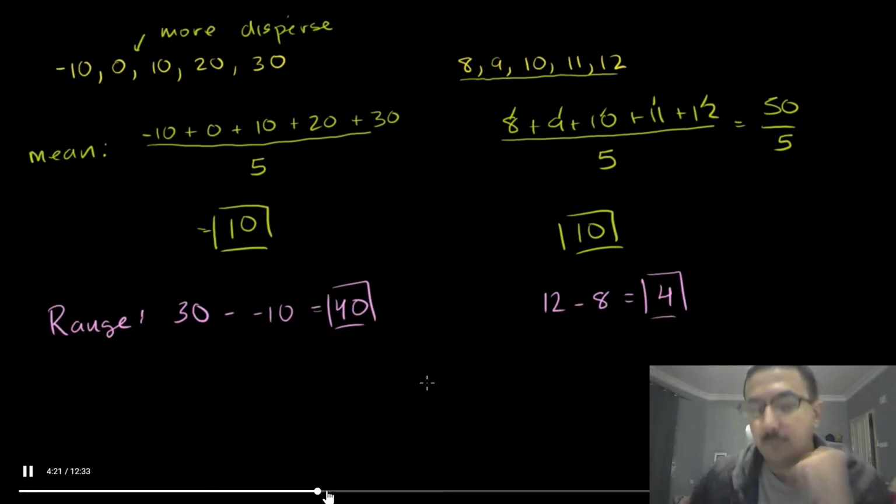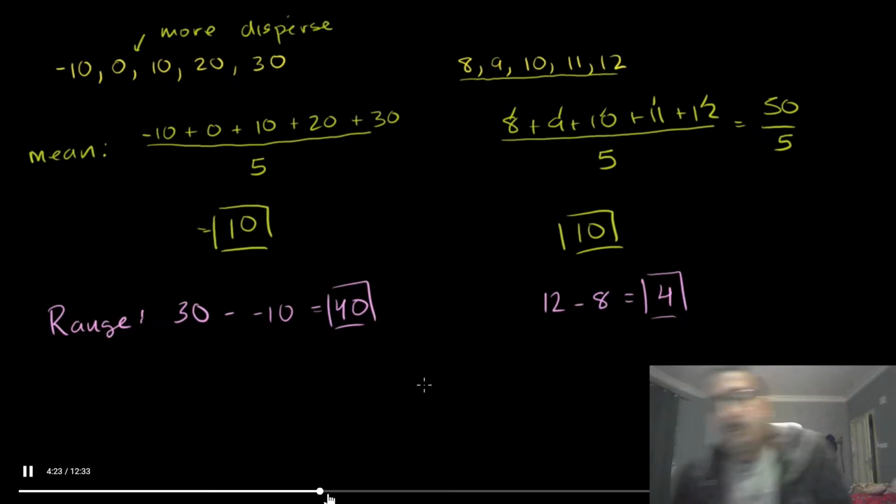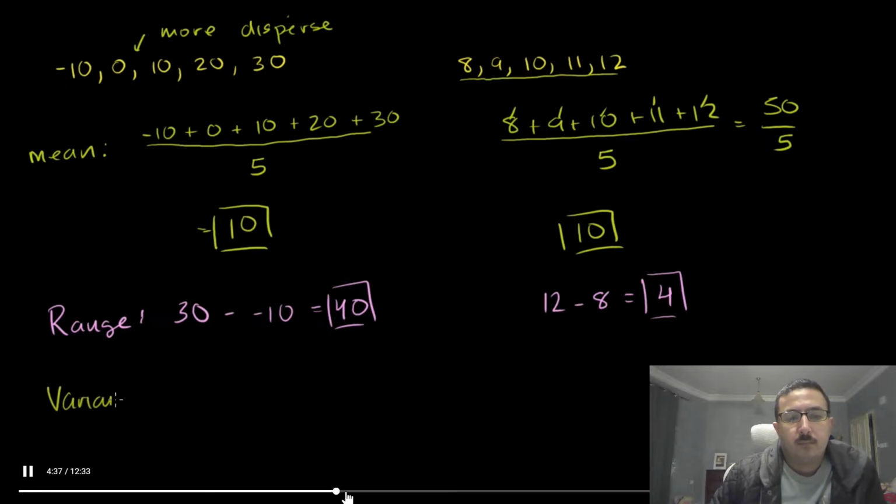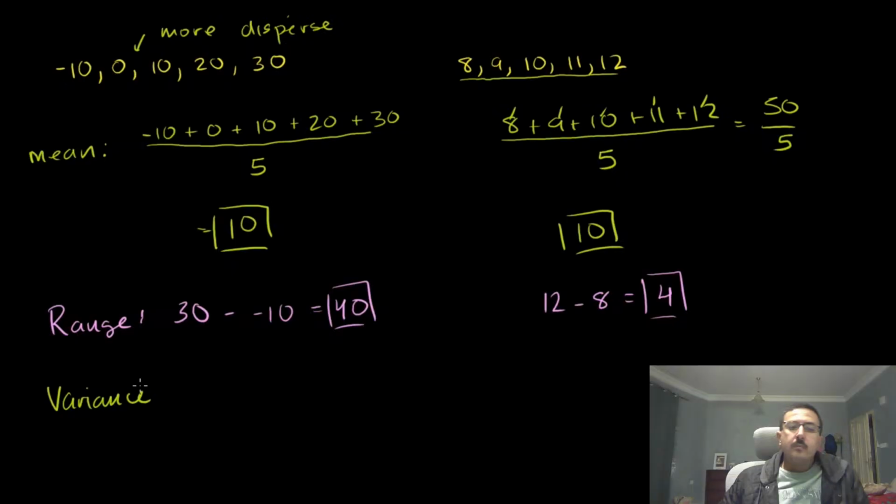You might have two data sets with the exact same range, where still, based on how things are bunched up, it could still have very different distributions of where the numbers lie. Now, the one that you'll see used most often is called the variance. Actually, you're going to see the standard deviation in this video. That's probably what's used most often, but it has a very close relationship to the variance.